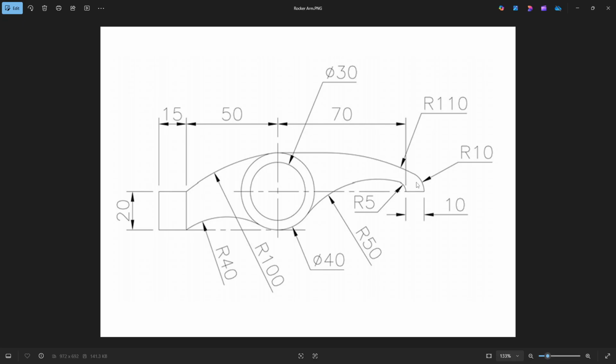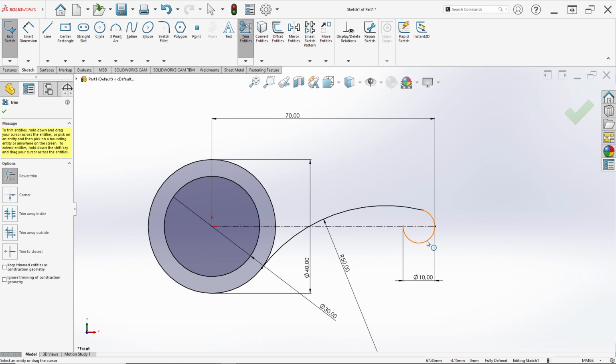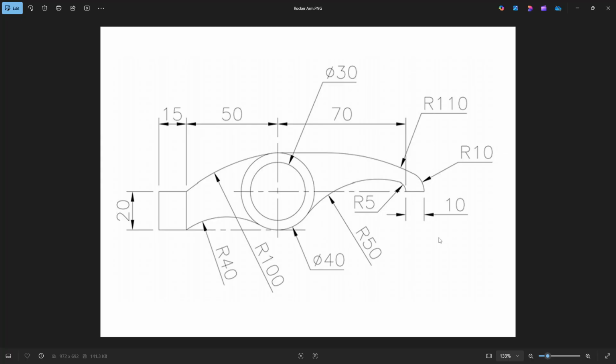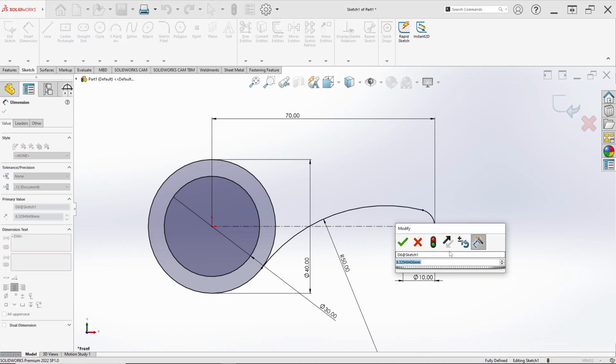Then we can erase this line in here and here like this. Select the line tool to draw like this. Set the dimension in here to 10 millimeter.